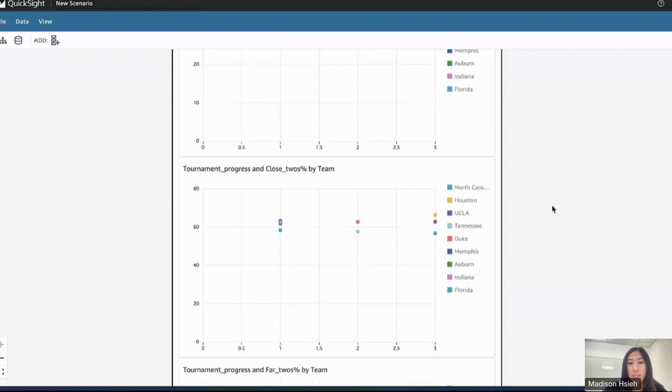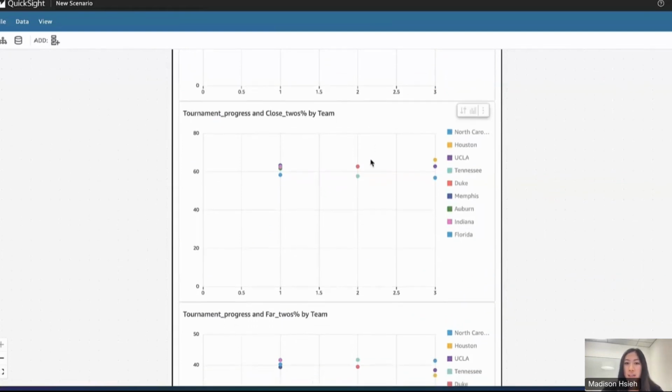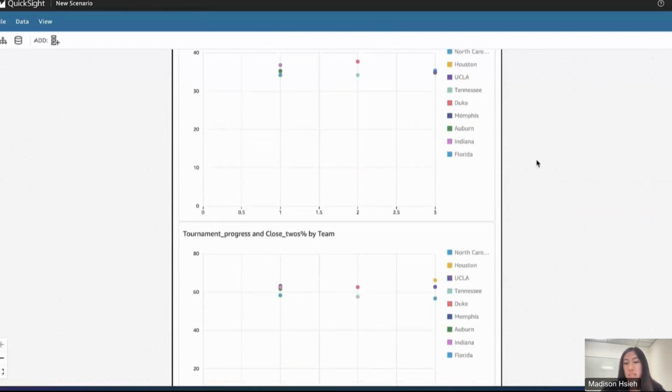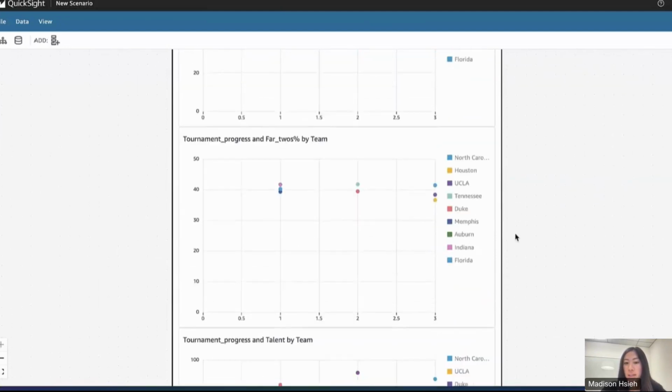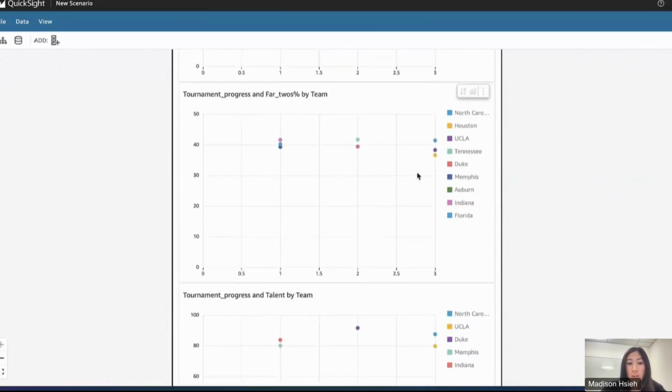So Duke seems to be kind of dominating in this area. Duke's a bit lower here for close 2%, which is a metric I said was important in this tournament. Houston and UCLA look pretty good. Let's see. Bar twos.